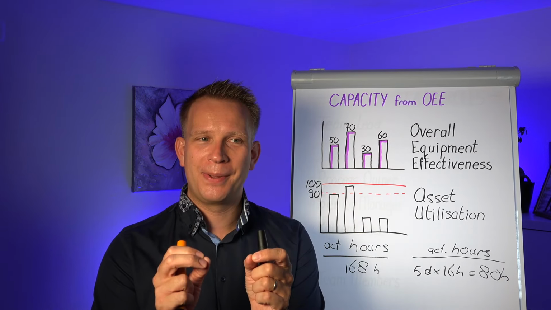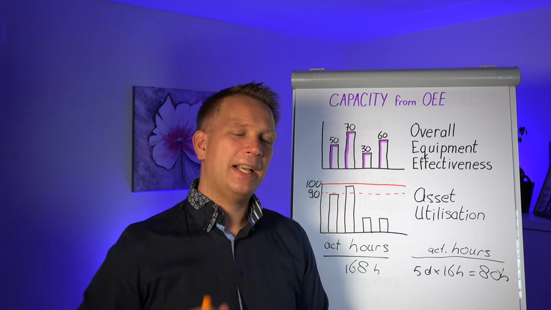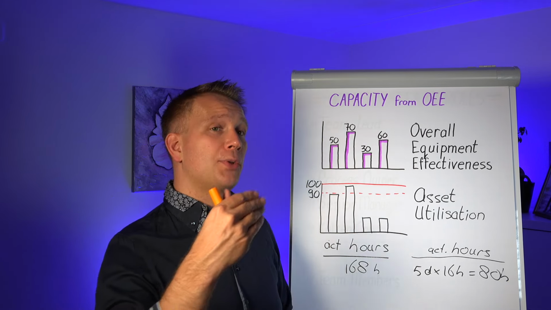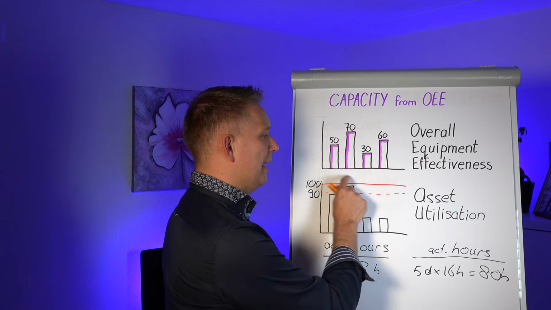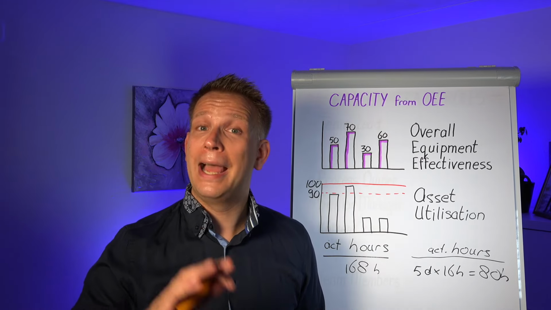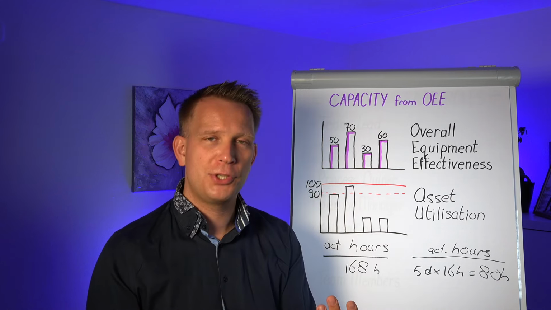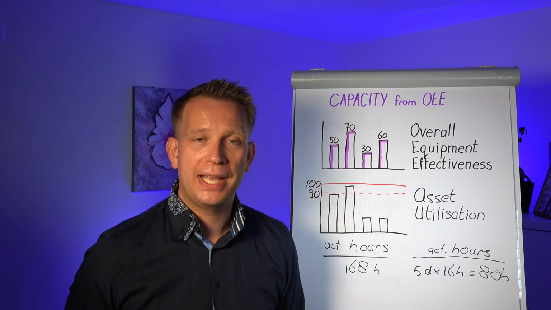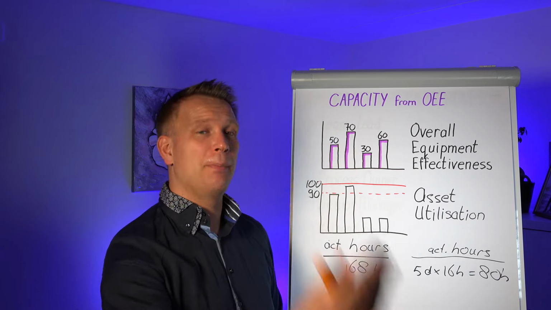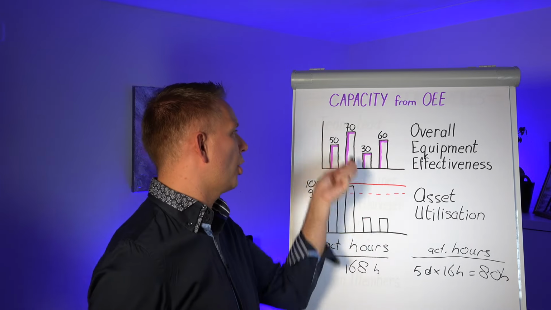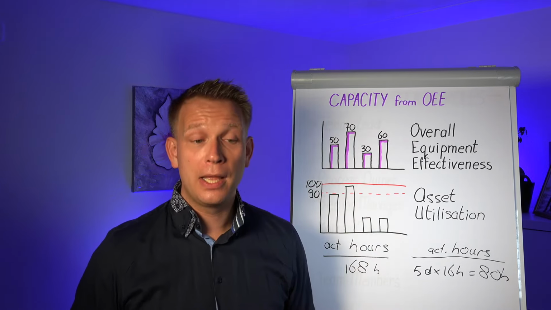to serve customers. Now, when you make next year's volume prediction, your budget basically, and you see that your asset utilization is going to be more than 100%, and believe me, there are plenty of companies that have this situation, that a few of their machines are over 100% asset utilization in their budget, then you know that you need to work on that machine's OEE.